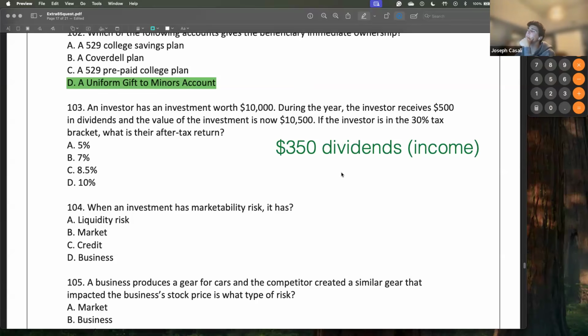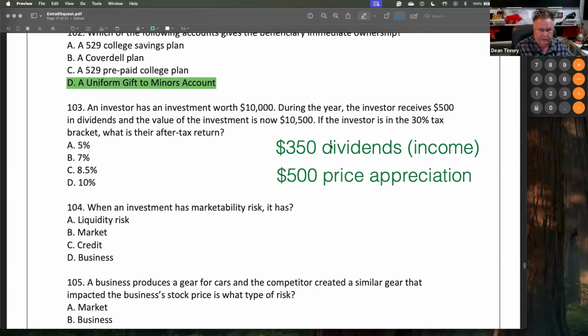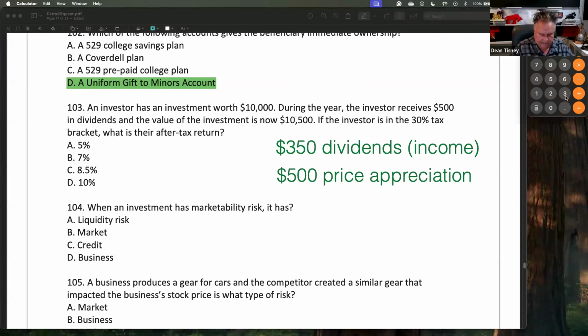Do you mean 500 in dividends? Well, no, I took the tax out of there. Let me show you what I did. Right, I took the 500. We had to give back part. It says after-tax return. So we got $500, but we are in a 30% tax bracket. Where's my tax button here? Boom. Let's put that in red. So we had to give that to the government. Right, so we didn't get to keep that.